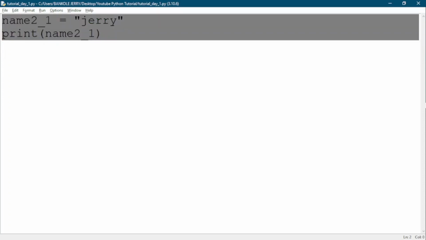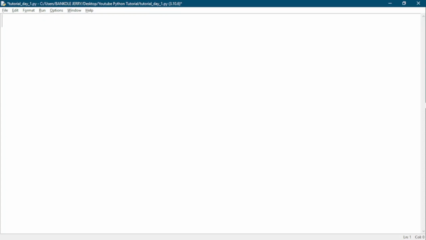So finally, before we wrap it up, regarding variable names, Python is actually case sensitive. Meaning if I come here and say name equals Jerry, and I come here and say name equals, I don't want to use Bernard anymore, let's say George, okay.